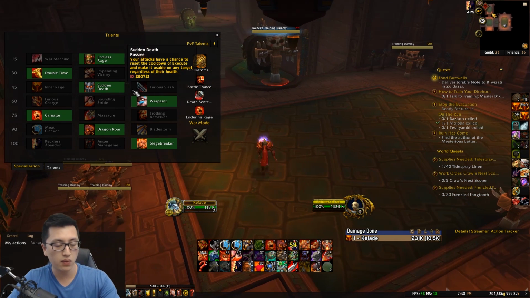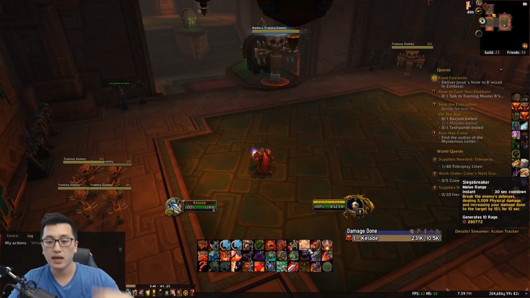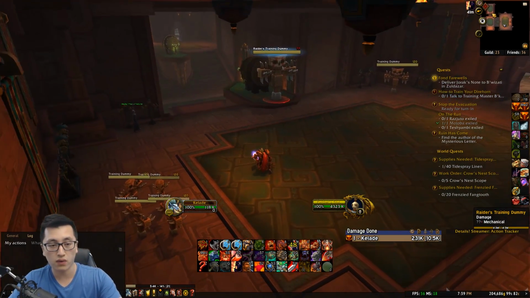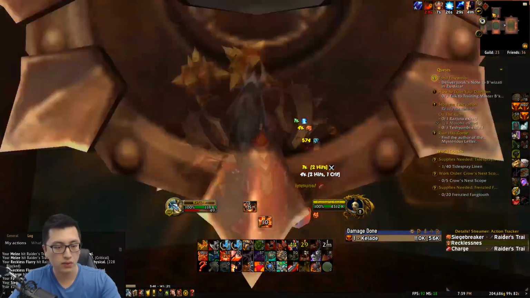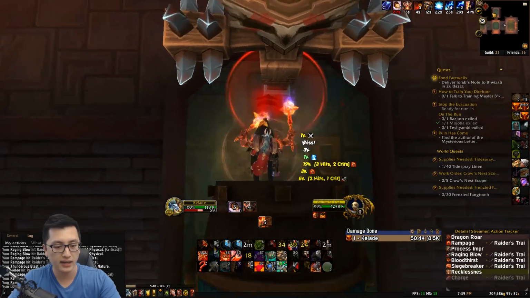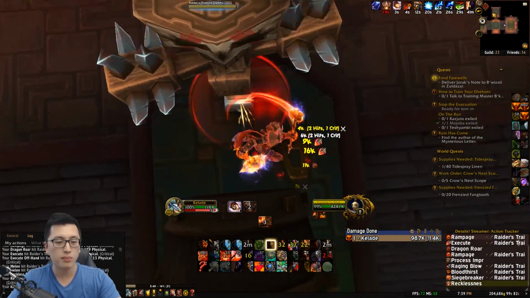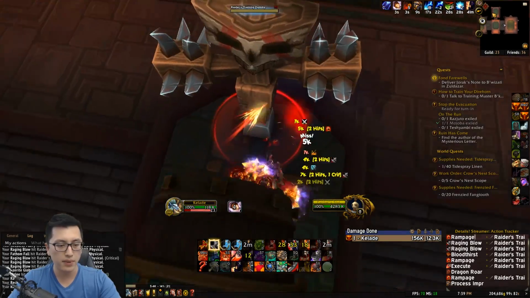Our cooldowns are going to be already set here, except for the troll ratio, but it's okay if we don't have that. So right now we're using Sudden Death, right? So we're actually just going to charge in and do Recklessness first, and then Siegebreaker, and then begin the rest of our rotation, right? So charge in, Recklessness, Siegebreaker, right? Bloodthirst, still no rage, Raging Blow, and then we Rampage with the Almanac, and then Dragon's Roar.